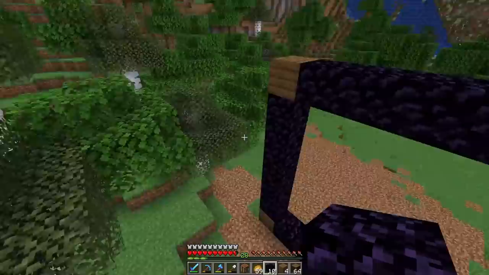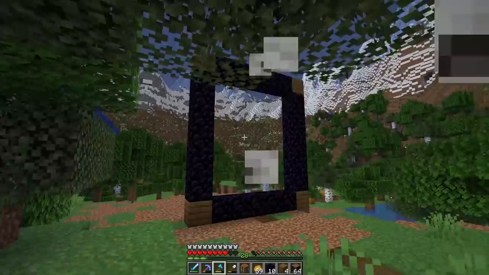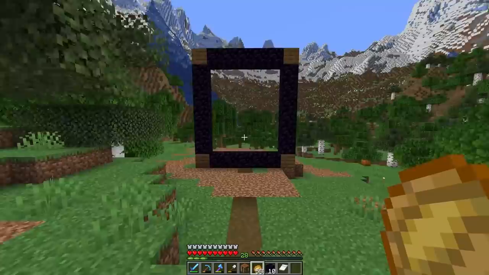Like so. Whoa, yeah. That is a really big portal. I like it. This birch tree's gotta go though. There we go. Now that the larger than usual epic portal is in place, I suppose we ought to decorate it.